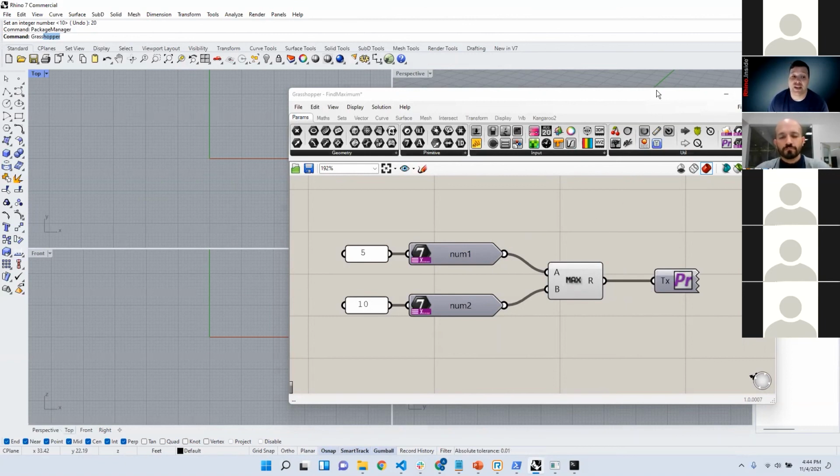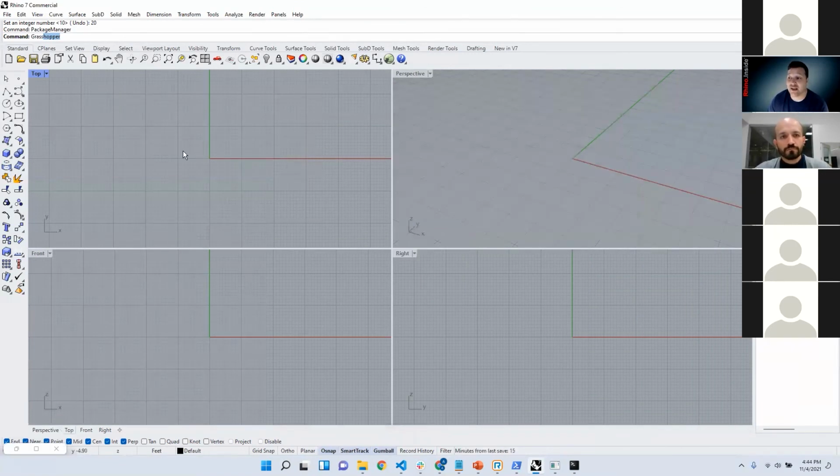So even if it's running Grasshopper Player, if you have a definition that has a plugin that isn't on that person's machine, you'll still see a warning come up that says, I don't have this plugin, do you want to install it? That's why we're trying to push people towards the package manager as a way to publish their plugins, because it is so useful for sharing with other people.